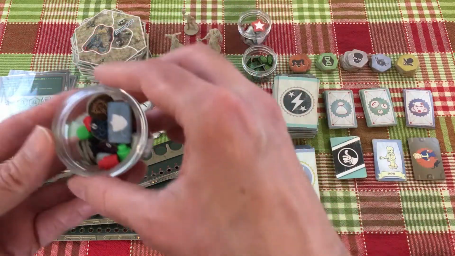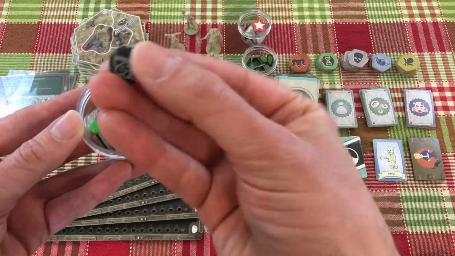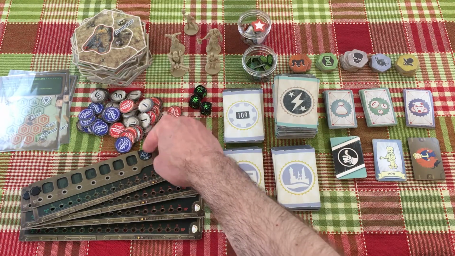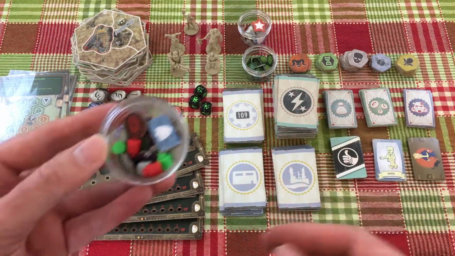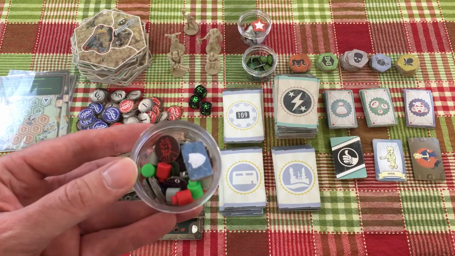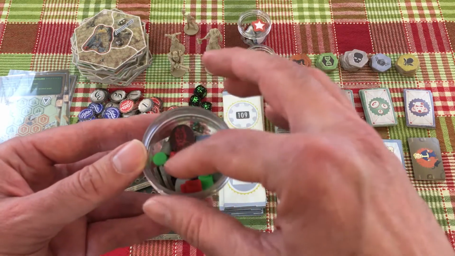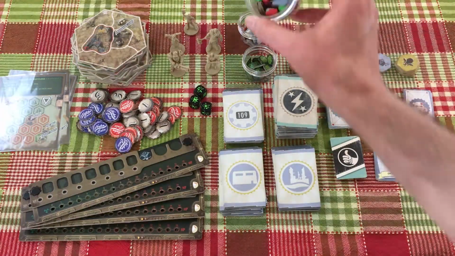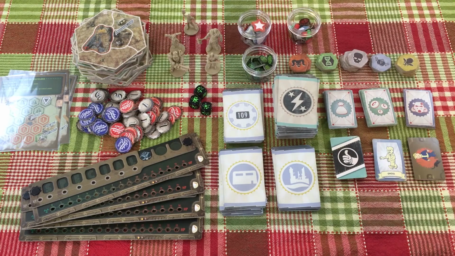This container I have here, these little tokens are for traits, different traits that your character gets, and those actually go on your player board right there. So I did see that in the rule book. So there's different traits that you're gonna get on your character, and these pegs here are gonna be used for that board as well. So just some miscellaneous stuff there. But that's pretty much all the components in the game.